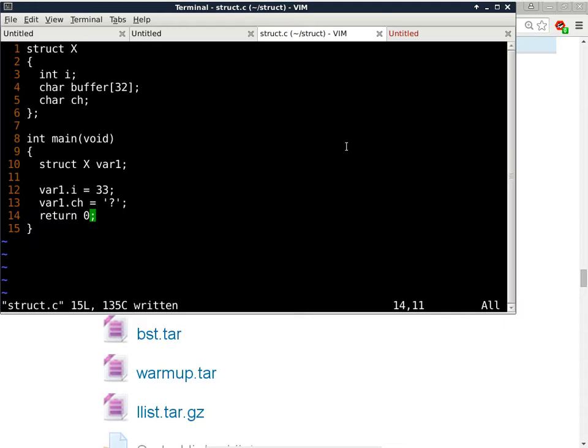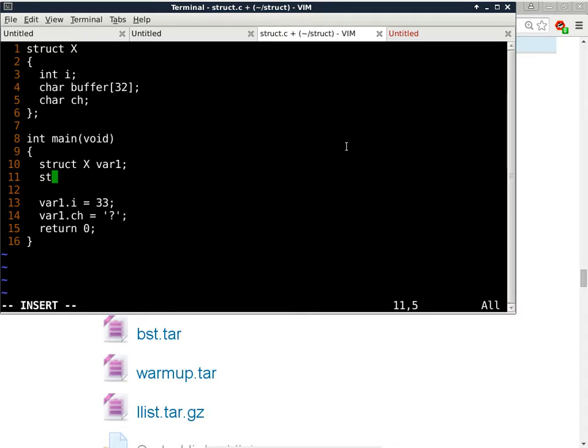And then the other thing we can also do with structures is we can take the address of a structure and then use a pointer to access members of a structure. So if I have a pointer here that points to a structure of type X, then I can say PTR gets the address of var1. Then at this point I can say PTR points to a particular member, let's say buffer. And since buffer is an array of characters, I can say, okay, let's go to the 6th element because indexing starts from 0. So this is actually talking about the 6th element in the array.